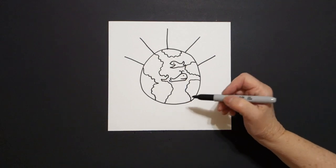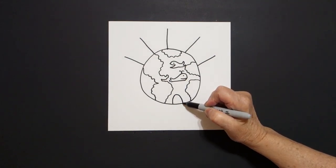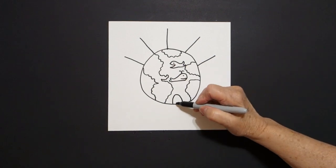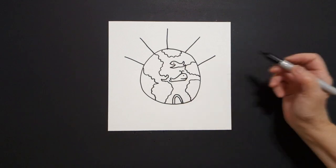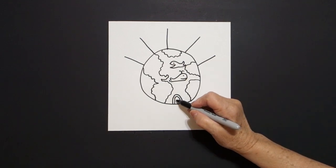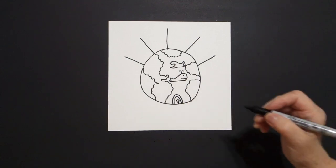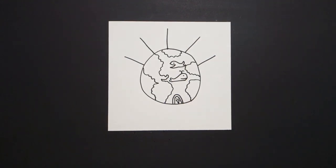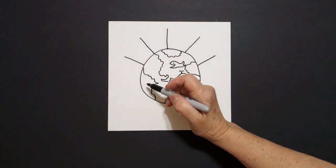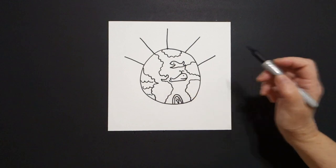Come all the way down here at the bottom, straight line down, connect. Let's draw it again, straight line down, connect. Right here in the center, little curve line, straight diagonal down, connect, dot, dot. Okay. Now, in these spaces, we're just going to draw a curve line, curve line, curve line.